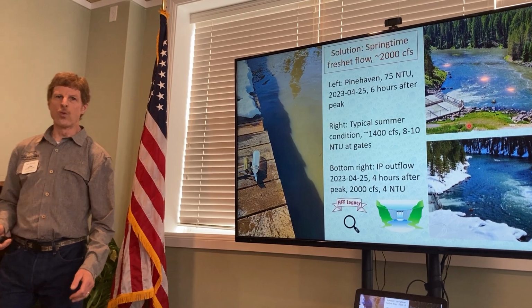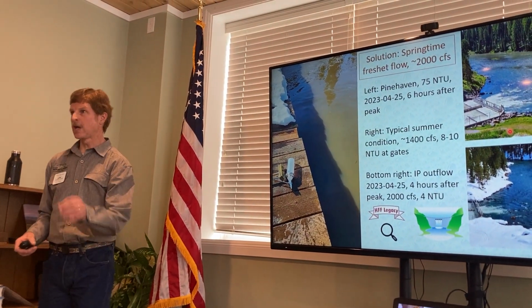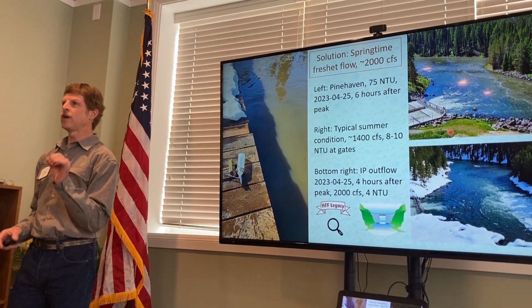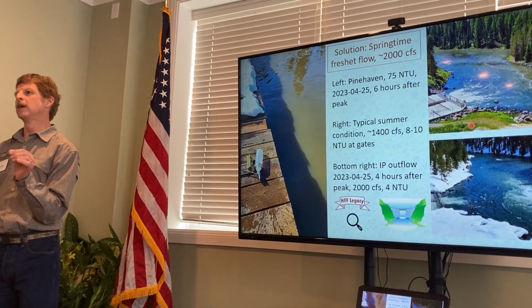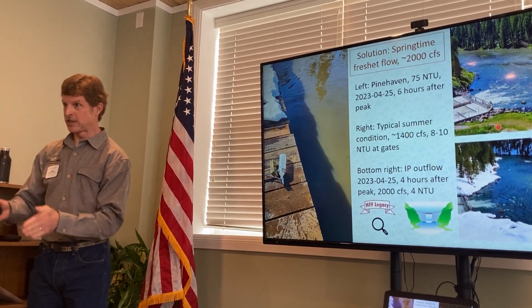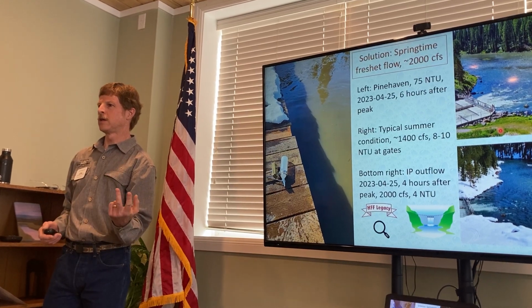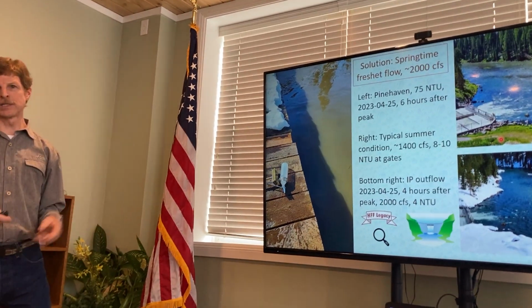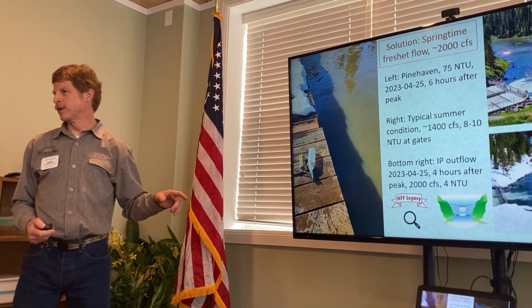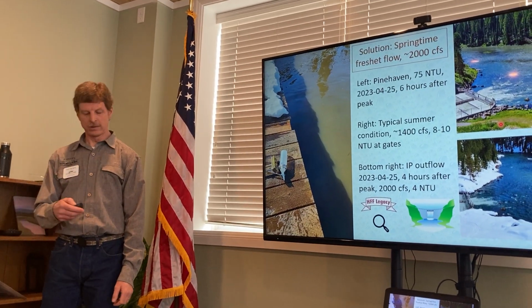So we learned way more from this freshet than we could have imagined, but we only learned it because we were able to come to the Drought Management Planning Committee with a very highly specified plan, so that I could have my staff out there monitoring it at the exact times we needed to, both instrument and field samples to validate the instrumented samples. So that's about as good as it gets. And I don't know any conservation group anywhere that's able to do something like this. I mean, this is phenomenal.